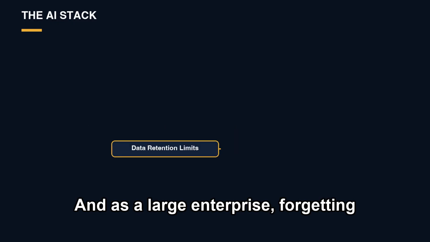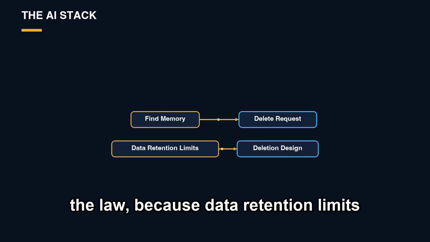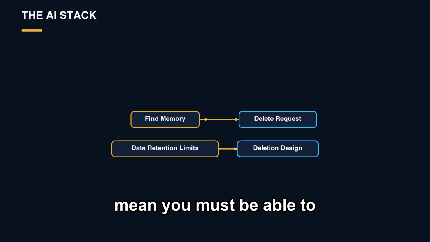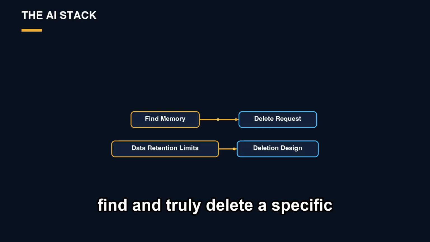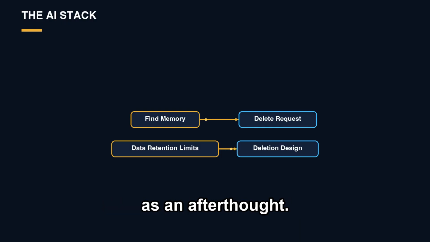And as a large enterprise, forgetting stops being a nicety and becomes the law. Because data retention limits and the right to be forgotten mean you must be able to find and truly delete a specific person's memories on request. So design deletion in from the start, not as an afterthought.